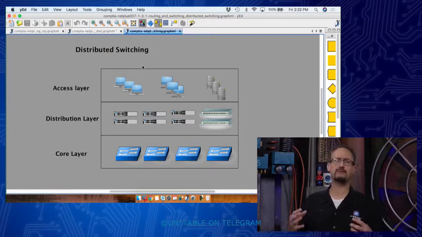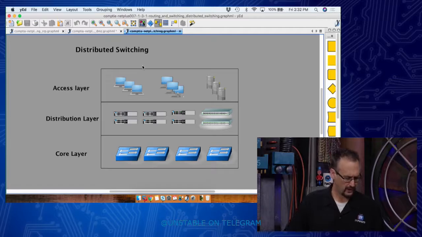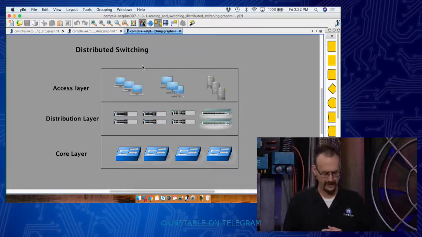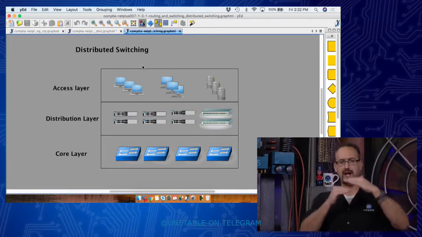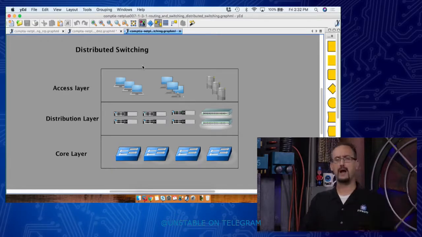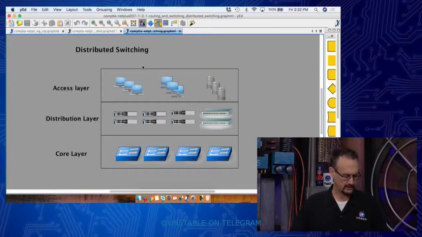They're going to handle the traffic from everything, right? So a lot of bandwidth, basically high-speed cabling comprising the backbone of the network. And that's just that hierarchical model that they apply to switching. They call it distributed switching. Distributed switching. Not swishing. We're not teaching how to brush your teeth here.